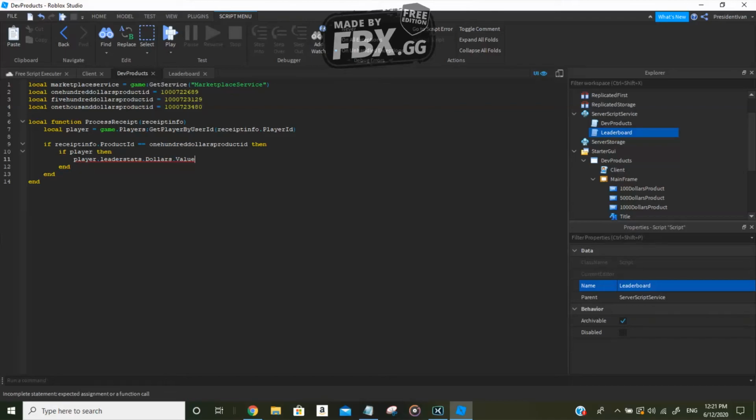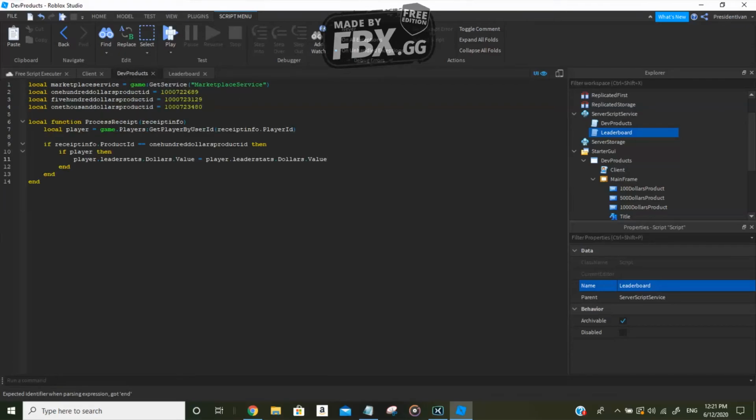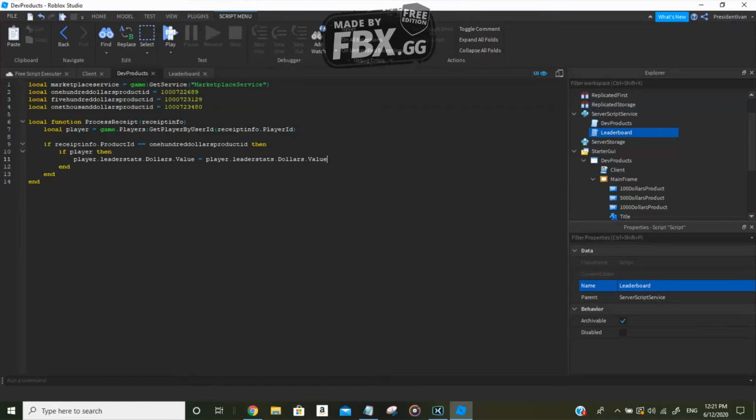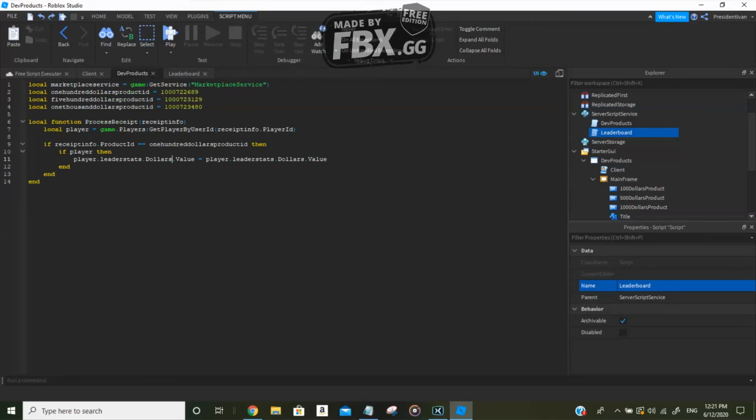So I was gonna show what I meant. If you already have a currency script, then don't make another one, because you should just use what you have. Say it's called cash, then just use the currency you have, cash. But in this case, I didn't have a currency script, so that's why I made one, and I call it dollars. That's why I'm using dollars.